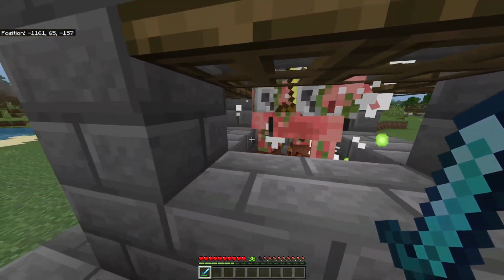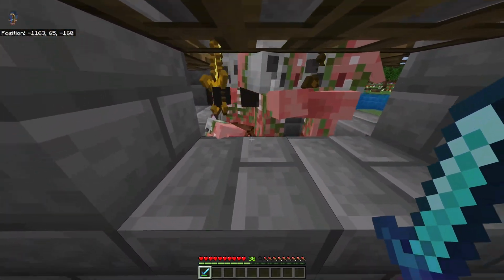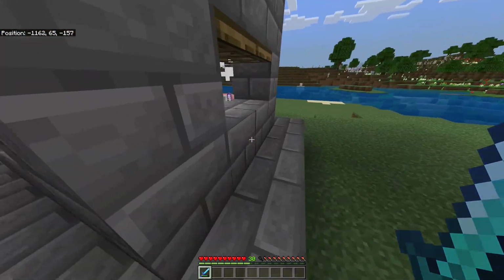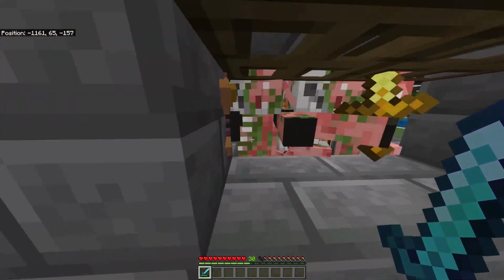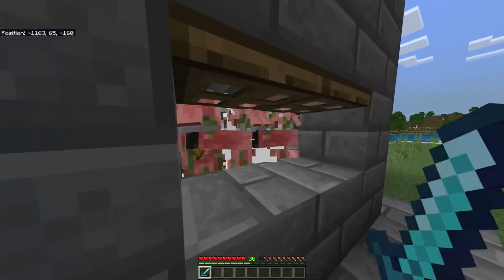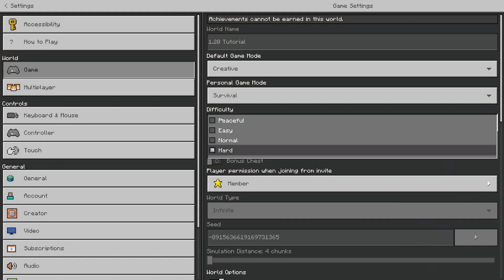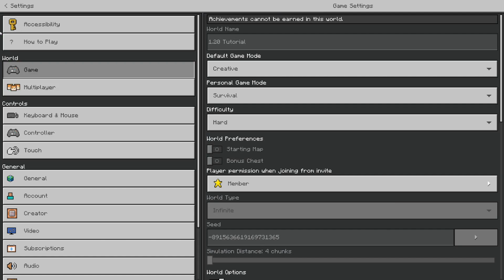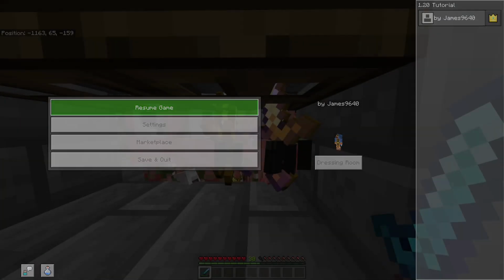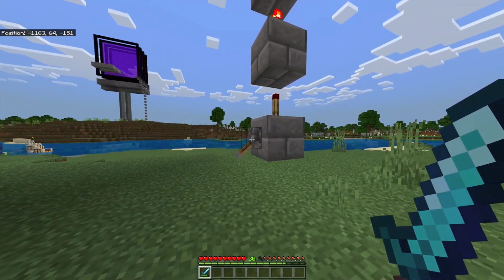As you can see, I just got to level 30. If the farm does not work for you or does not work that well for you, just make sure that you stand right at the edge of your killer, because only then you'll be able to collect all of the experience. Also, check in the settings that your game difficulty is set to hard. This will allow you to have the most zombie piglins spawning. If you want to turn the farm off, just flick the lever right here.